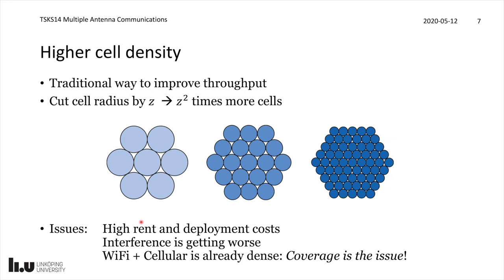This is associated with very high deployment and renting costs. The major expense today for having a cellular network is to rent the space to put up base station towers. The technology has become cheaper and cheaper, but renting and deployment costs are still not reducing over time — rather increasing. Also, as we densify networks, you have more cells in your vicinity, which can lead to more interference, particularly because propagation conditions change when you have smaller areas.